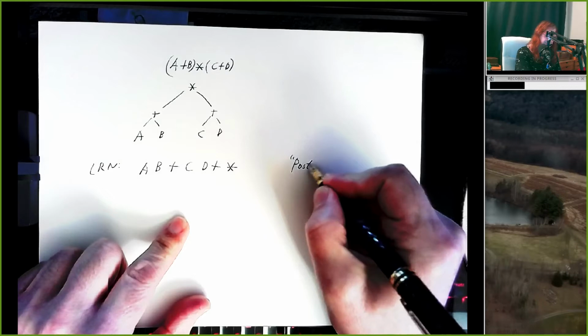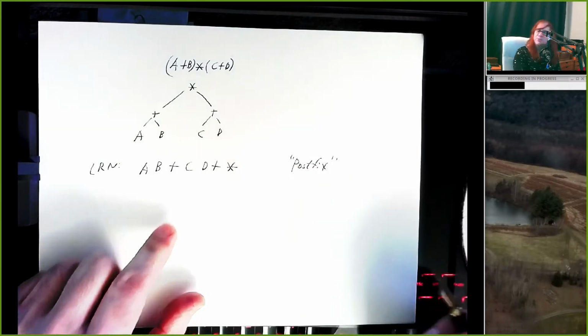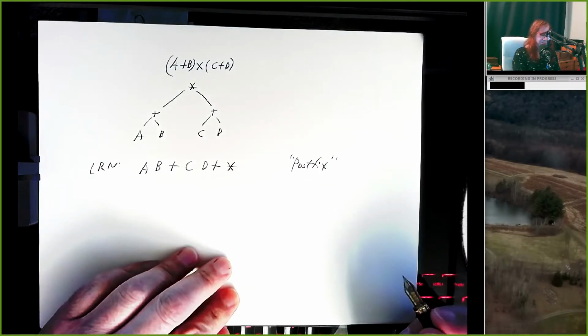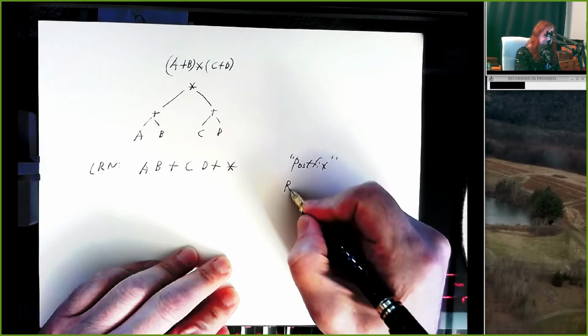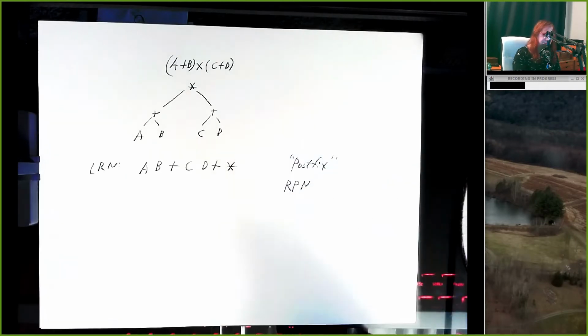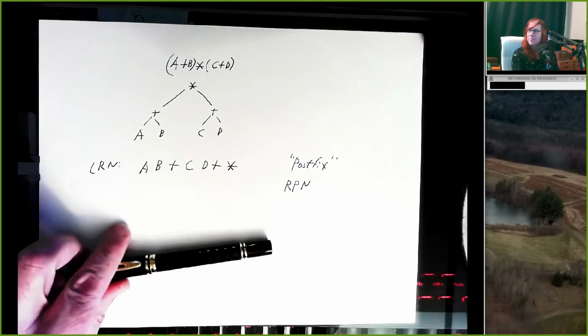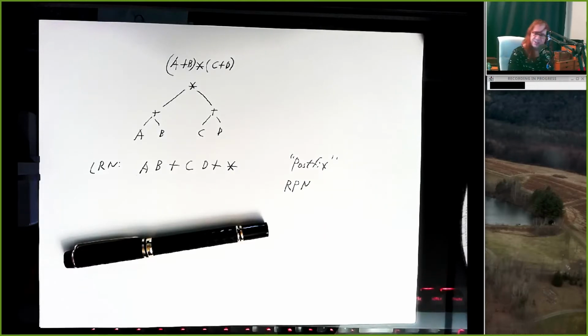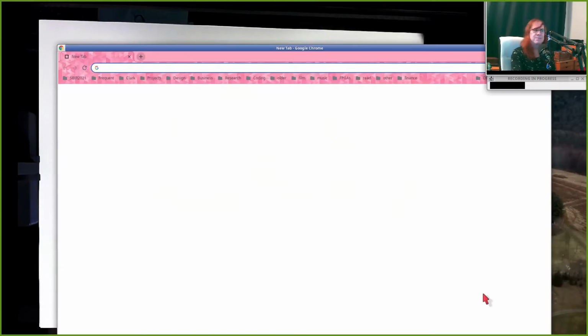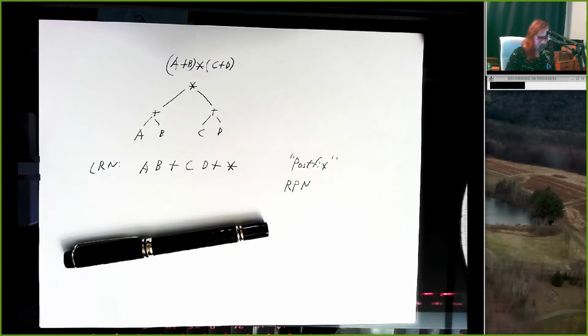So this is something called postfix. And it's also called reverse Polish notation, or RPN. And it's a different way of describing an arithmetic expression. So you're telling me people do math on a piece of paper like this, right? No, but they used to do it on calculators. Right?